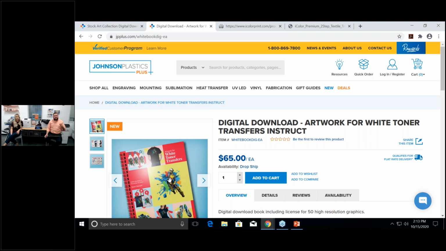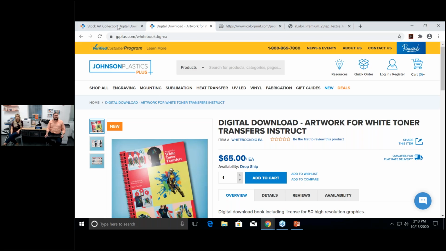So with, for example, an iColor printer, when you buy the printer, iColor packages the printer with 25 images to start with. And these are images you can test, bring into the GIMP program or so forth. And then this book here will walk you through setting up your artwork with Adobe or Corel, the proper way to do it. This is a step-by-step. We have this available 2 ways, as a digital download and as a paper copy.